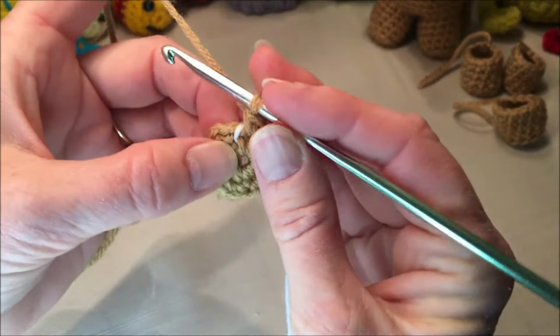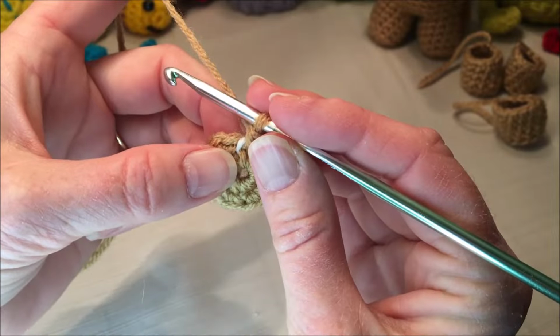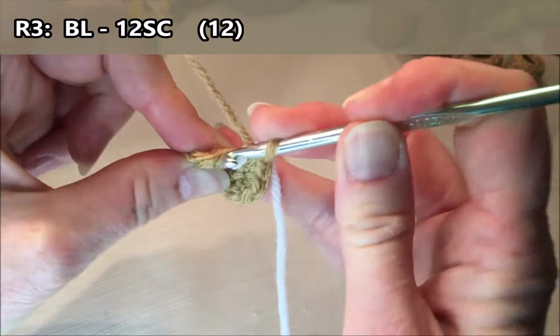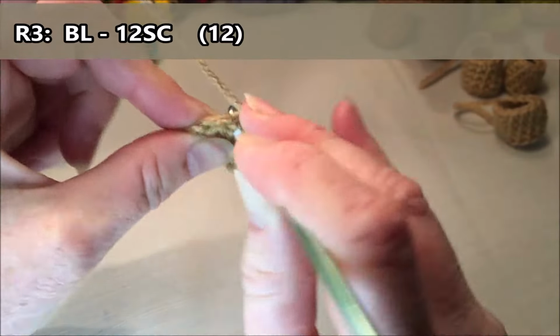So for round 3, we're going to do back loop only, 12 single crochets. Make sure you get in the right first stitch.